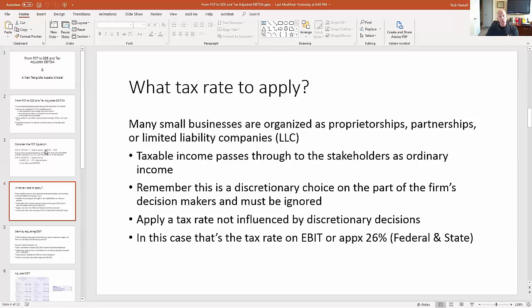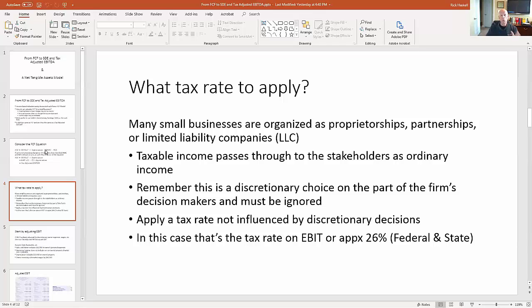But the fact that it's organized as a proprietorship or a partnership or LLC is a discretionary choice on the part of the business owner. And we know that we shouldn't allow to enter into the valuation equation or any of its inputs any elements that are exclusively a function of discretionary choices. So because of that, even though we know that most LLCs, proprietorships, etc., won't pay tax at the business level, and even if they do pay tax, it's going to be at the owner's level, which may or may not be a significant level. It may be very small if it's a small income owner, or maybe very high if it's a high income owner, but they'll be paying taxes at the owner's level, not the business level.